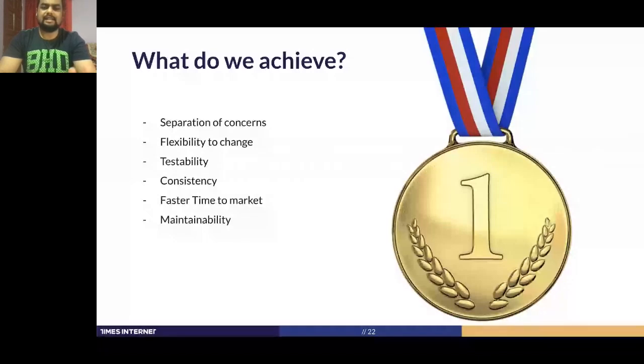So there is a consistent behavior of this application, and whenever a new requirement comes, you will follow that data flow, right? The data flows in that direction and is received in that direction. So there is consistency. Faster time to market.